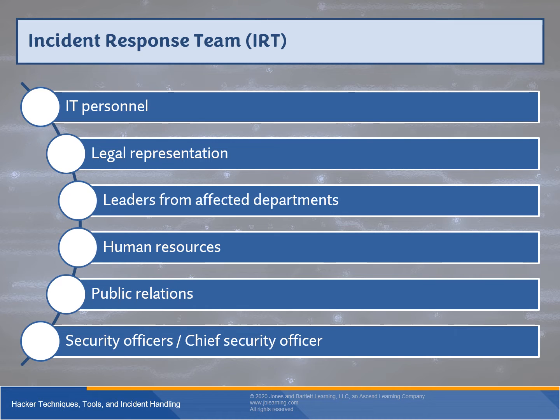The leaders of affected departments. If somebody was trying to hack payroll in order to get information about employees, then the head of the payroll department needs to be made aware, because they need to be able to make informed decisions about how they can improve matters. What is it that was contributing to the incident that they have the ability to affect change on?